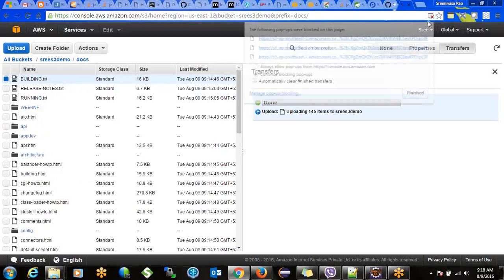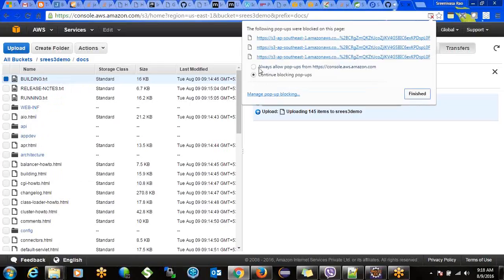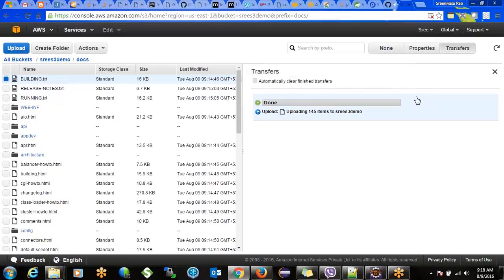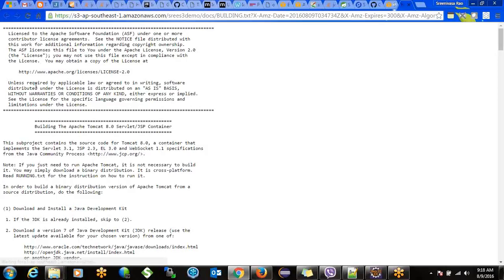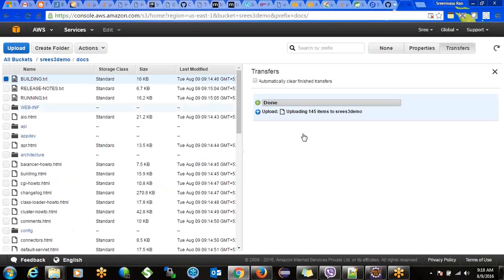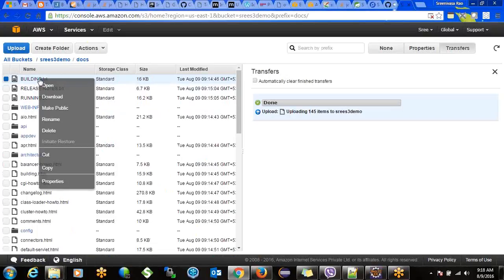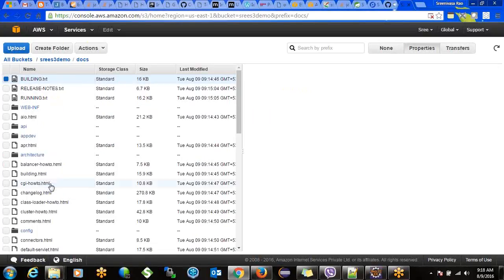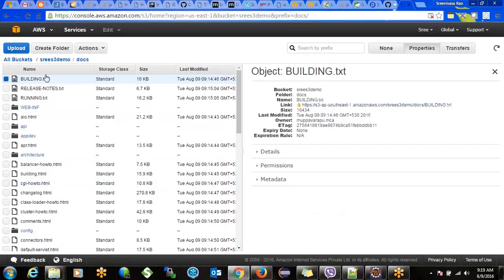So it is pop-up blocker. See, the file is open. So these are the actions available on a selected file in the bucket. Okay, so on the properties also we can see what are the properties are there in this file.